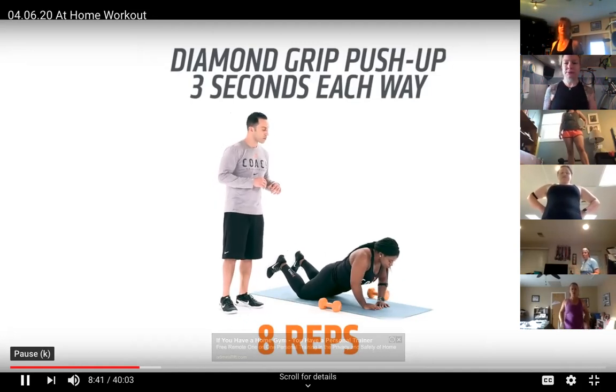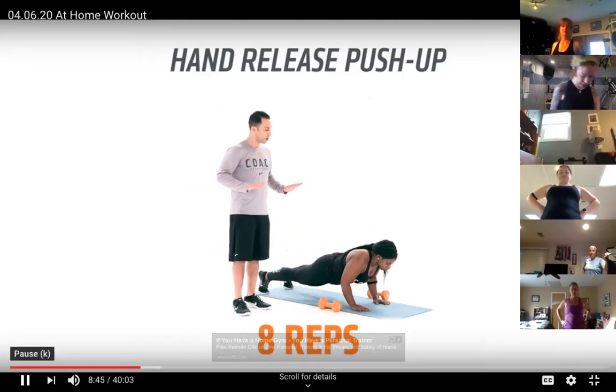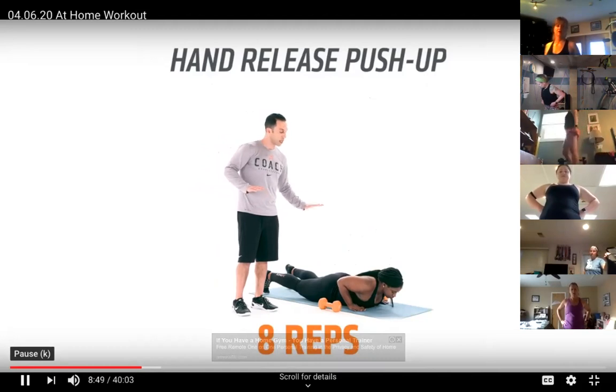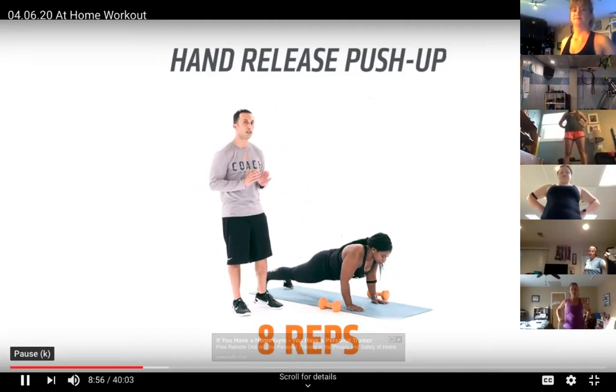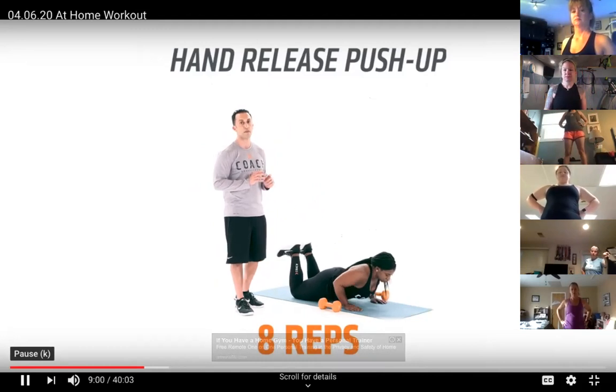Second movement you're going to go into is a hand release push-up. Again, 8 reps. So set position, hands under the shoulders, slowly lower yourself down, lift the hands up off the floor, and then press back up slowly to the top. Always think of going slow on these tempo exercises. You have 8 reps. Your option would be to do that from the knees.